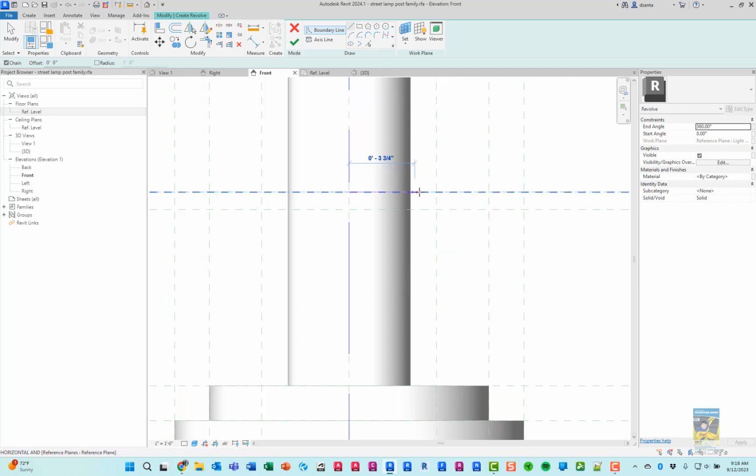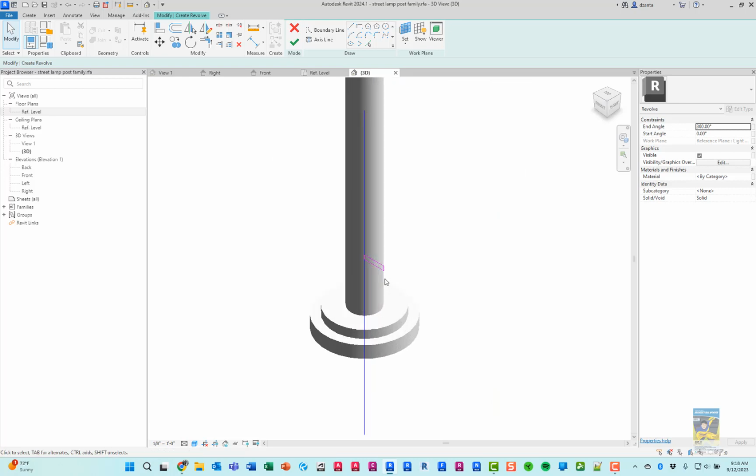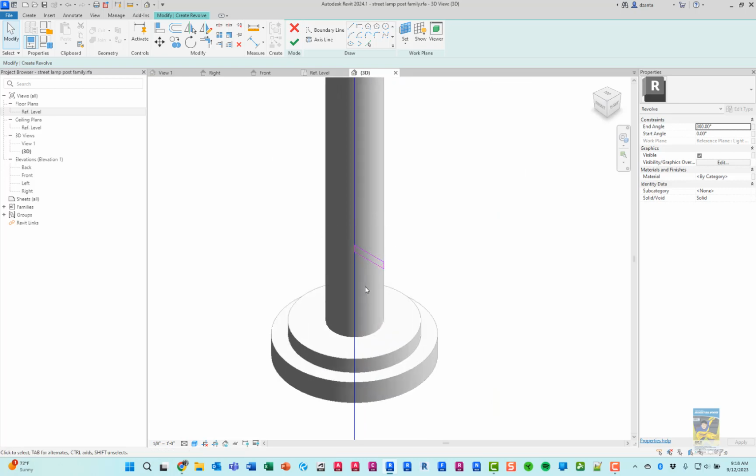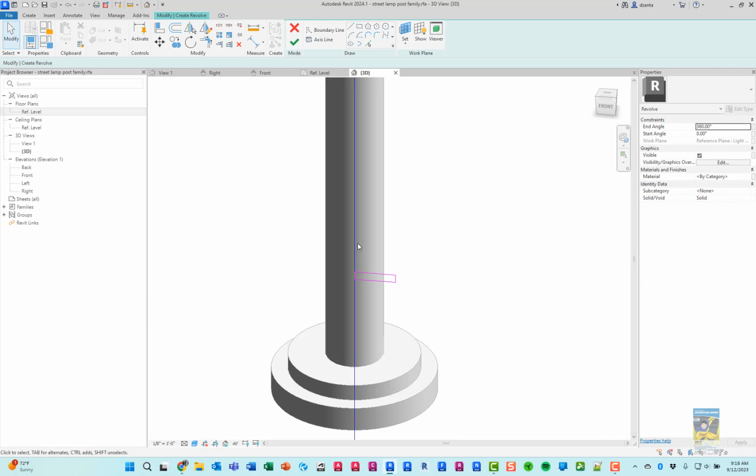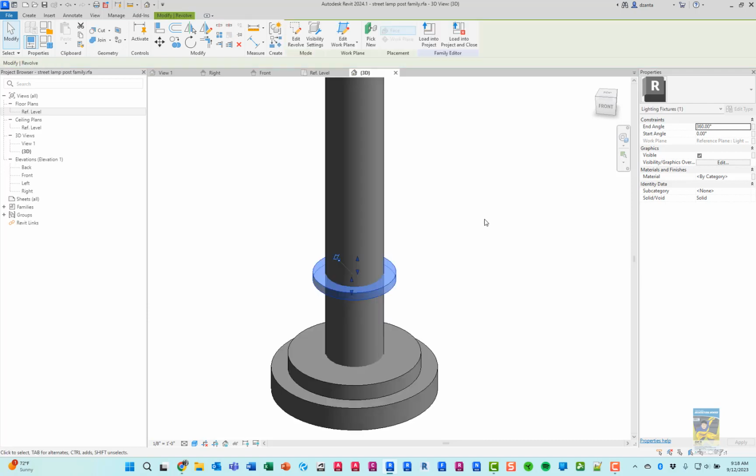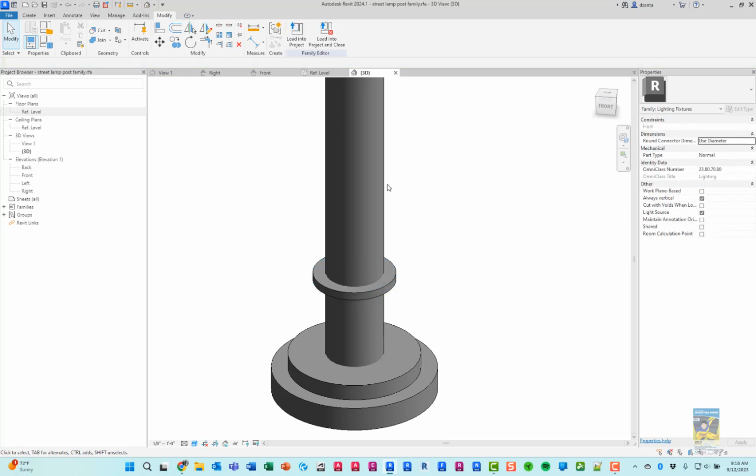So in this case, I'm just going to create something like this. And if we look at this in 3D before I finish, you'll get an idea of what's going to happen. So this rectangle is going to get revolved around this pole. So when I hit the green check mark to finish the creation of the profile, it'll revolve it, and this is what it looks like.